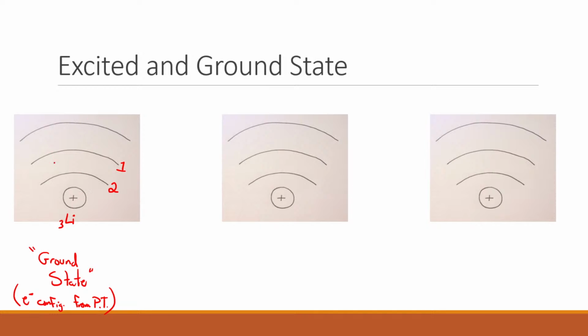Now, what happens when this atom absorbs energy? If we give this atom energy, if we take lithium and put it into a fire, if we take lithium and run an electrical current through it, adding energy makes the atom absorb some of that energy, and it causes an electron to jump. So instead of 2 and 1, that electron actually jumped to a higher shell.